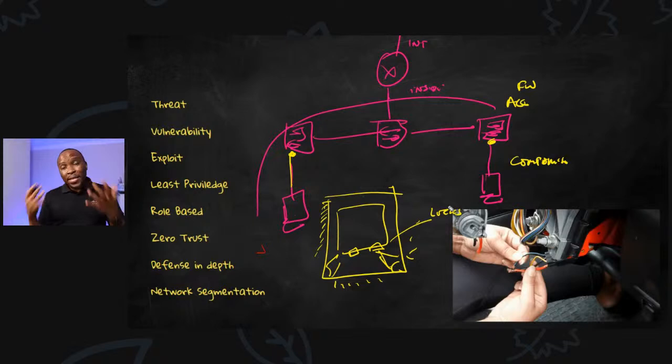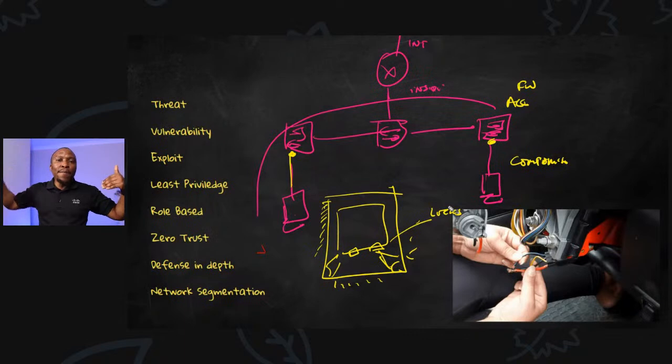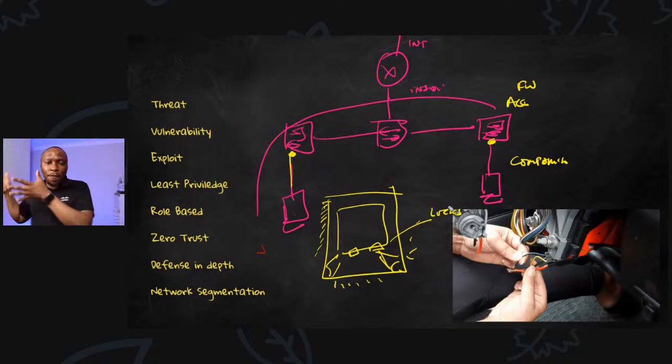So when you're implementing security, you don't say to yourself, just because I've got an electric fence and I've got cameras on the outside, I'm going to sleep with windows opened and the door unlocked. You're probably going to lock your door. You're going to close your windows. Why? Because you are having multiple layers of security. If you break the gate and the electrical fence, you have to deal with the cameras. If you deal with the cameras, you have to deal with the dogs. If you deal with the dogs, then you have to break the window, break the door to get inside the house. It's multiple layers of security.